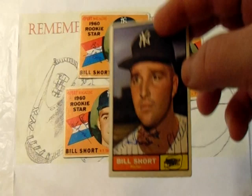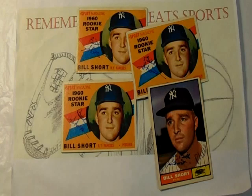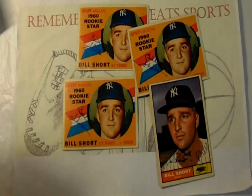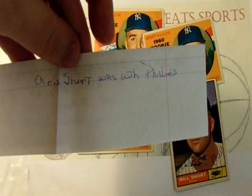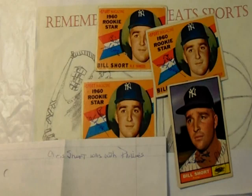So just now when I opened this, the note that he wrote on the back of the letter that I sent him, and I'm going to keep this letter forever now, was this. Sorry, fell over there. "Chris Short was with Phillies." He didn't put the "the" in there. "Chris Short was with Phillies." So I don't know if he felt that I should know that, or that he actually thought that I scratched that out and wrote Phillies on that card.